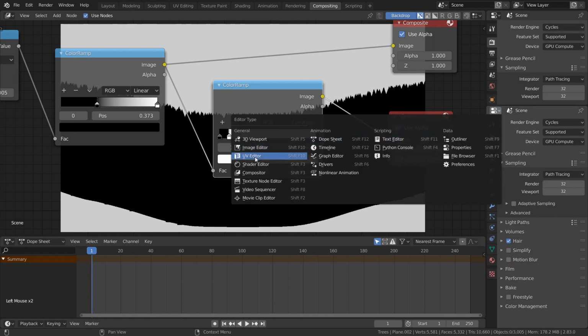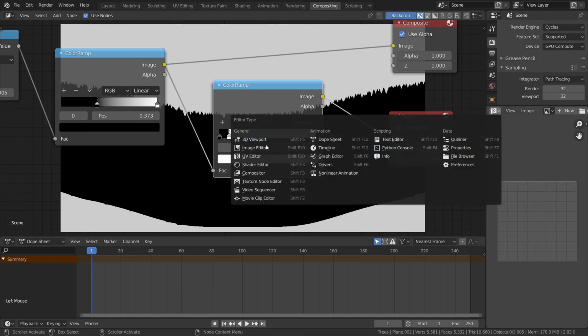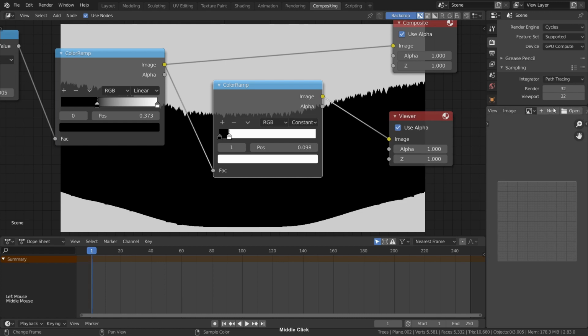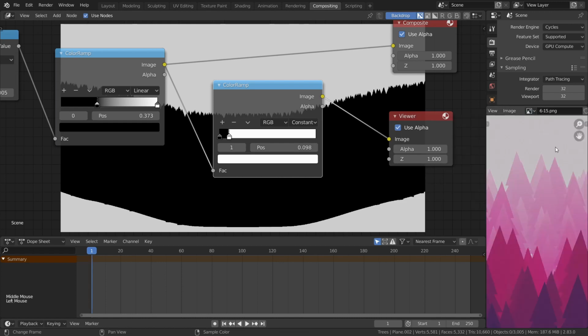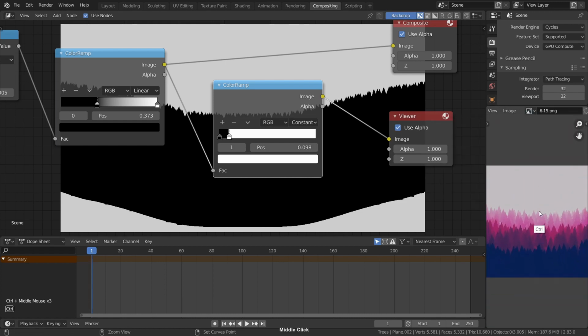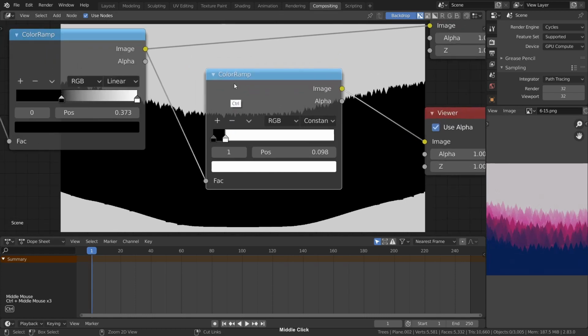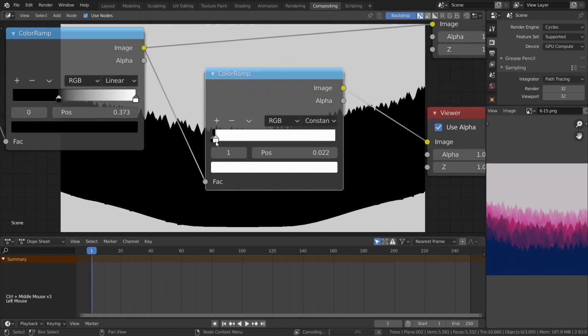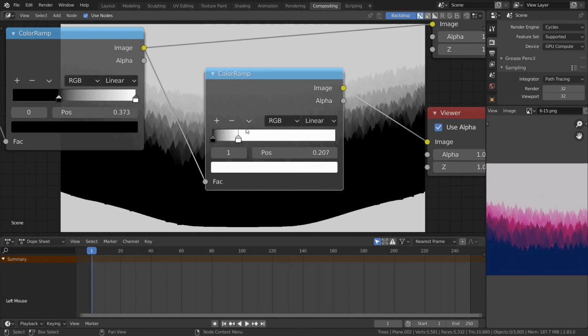We're going to make this not the UV editor. My goodness. We're going to make that the image editor. And we're going to find our image just so we can start pulling colors from there. Now let's see. Constant, still a little close, you know? But if we set it to linear, you'll notice it's much better. So then we're going to go with it.